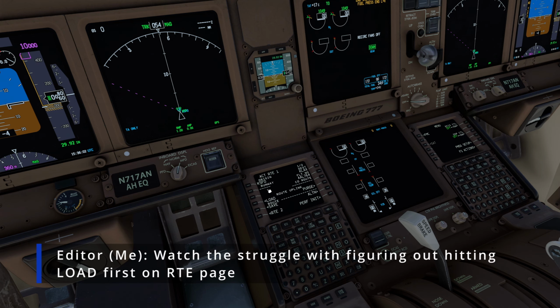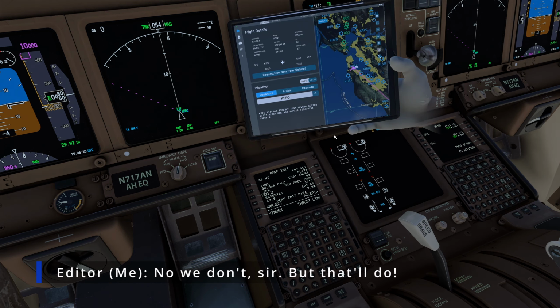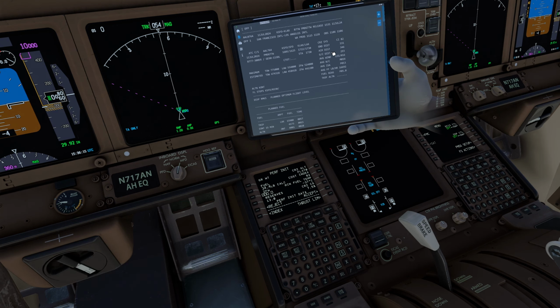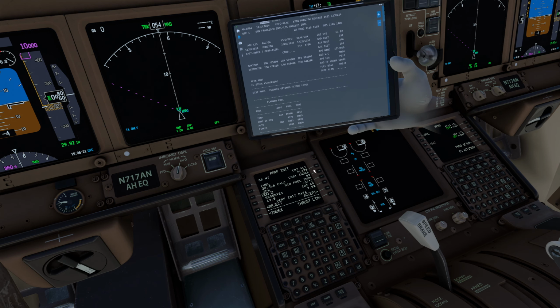My bad. So we go back to route. We first go to performance initialization. And let's bring our tablet here so that we have the OFP right in front of us. Cost index is 82. Cruise flight level is going to be 330. It says 370 here, so that's not correct.